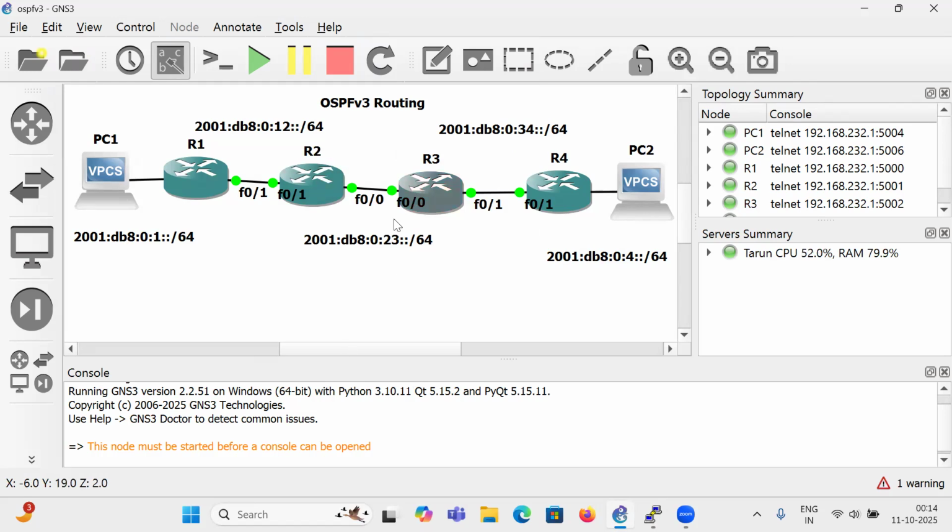As you can see here, R1, R2, and R3 up to this interface will be in area 0, and the rest, R3 and R4, this interface will be in area 34. So R3 will become your ABR, area border router, because it is connecting your area 34 and area 0. R3 will be the ABR, and let's configure it.